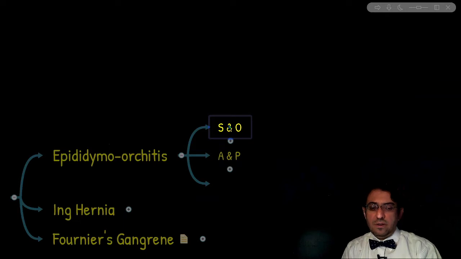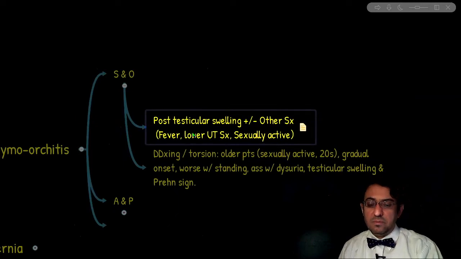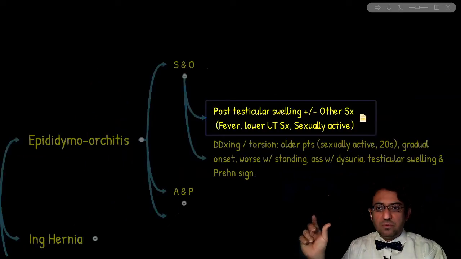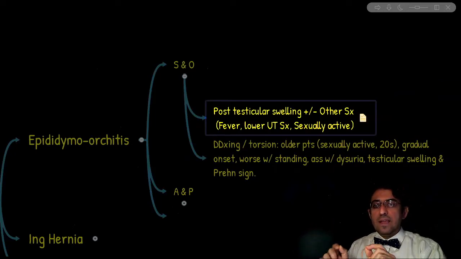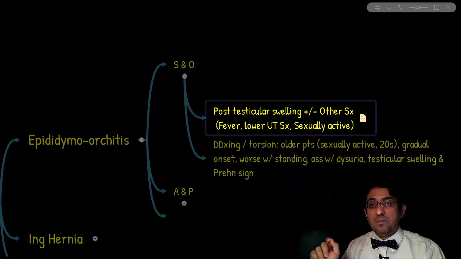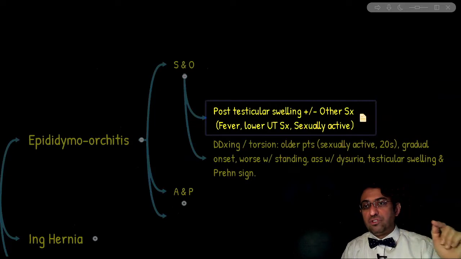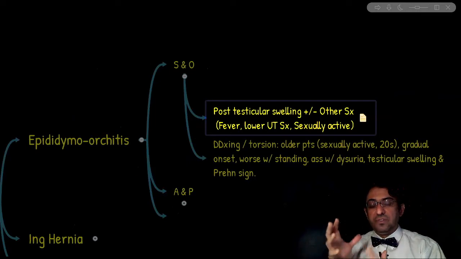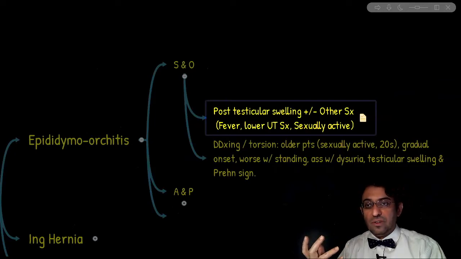So what are the subjective, historic and objective physical exam findings in epididymitis? That is, in addition to the symptoms of the underlying etiologies based on the age cutoff of 35 that we discussed. The swelling and pain in the epididymal area, where is it exactly? Remember, the epididymis itself is posterior superior to the testis. This will come in handy when we discuss differentiation of testicular mass from epididymal mass or swelling, and also some conditions associated with mass that we will cover later on.